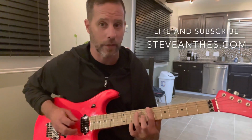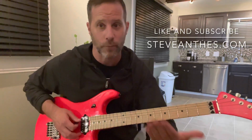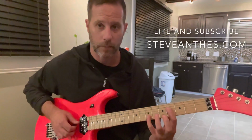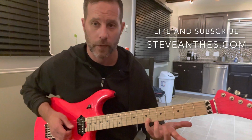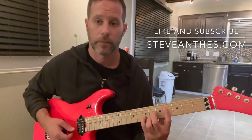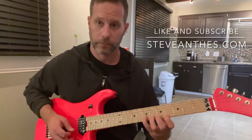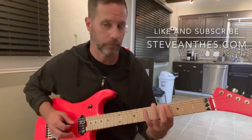So that's another way to figure this out. Just play the power chord and figure out what the next note is after the root. And that's what a fifth up would be from there. So again, a fifth from B would be F sharp. So now I'm seeing my F sharp at the fourth fret of the D string and the seventh fret of the B. That is my D root shape. So again, I found my root shape, I found my chord shape, and then I found my scale shape.